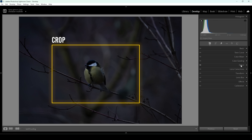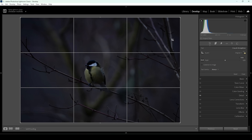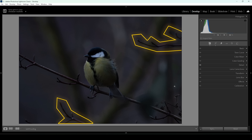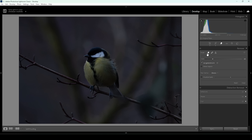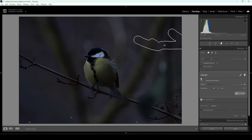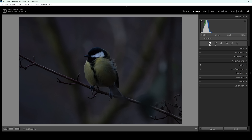Next up, we want to crop this image to bring more attention to our subject in the center. We also want to remove some of these distracting objects to get a cleaner looking image. Let's open up the remove tool, choose the remove mode, and make sure to use generative AI. I'm going to brush over a few of those tree branches, then click on remove, and instantly this image looks much better.